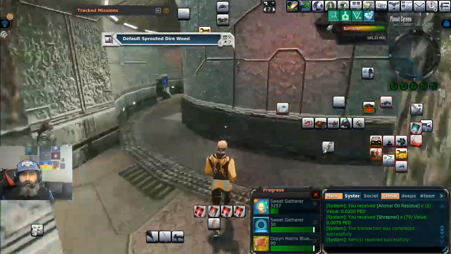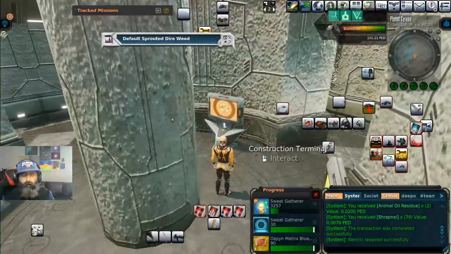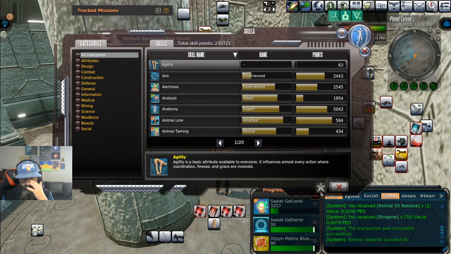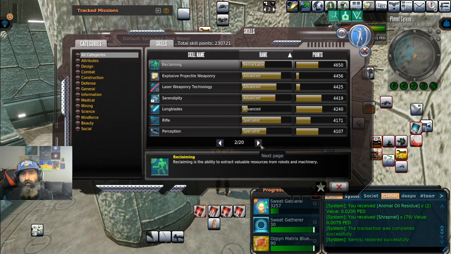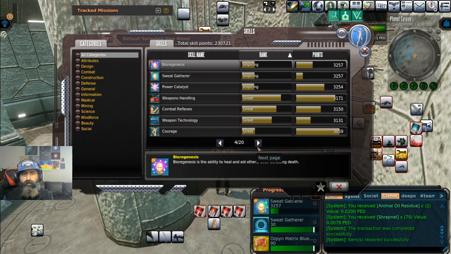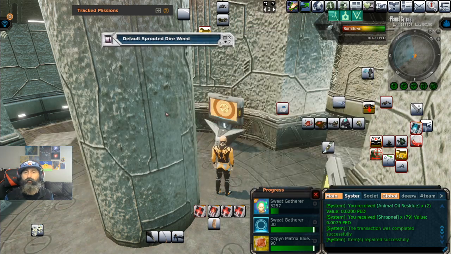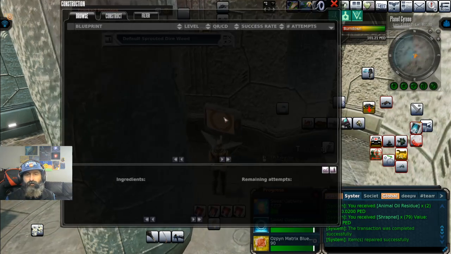Today we're going to be generating some weapon blueprints. I don't know if you guys know a ton about weapon blueprint generating. Just to go over this, this guy is reasonably qualified at manufacturing of stuff specifically for weapons. Machinery is pretty reasonable, mechanics and stuff like that doesn't really go into it, but our weapon technology is about 3,000 something, so we're for sure qualified for a weapon gizmo 3.